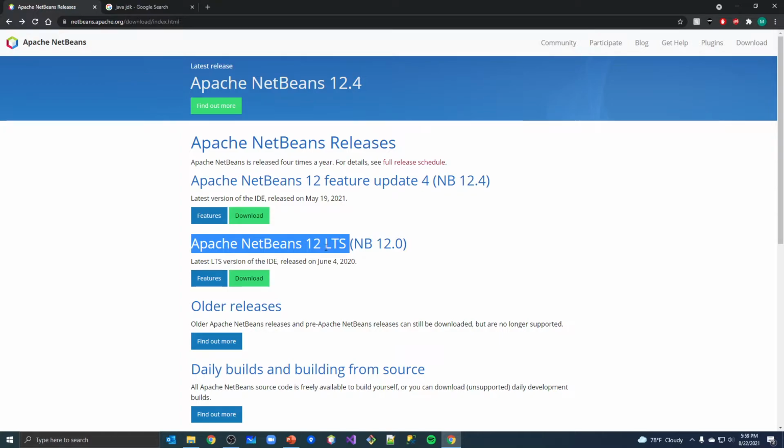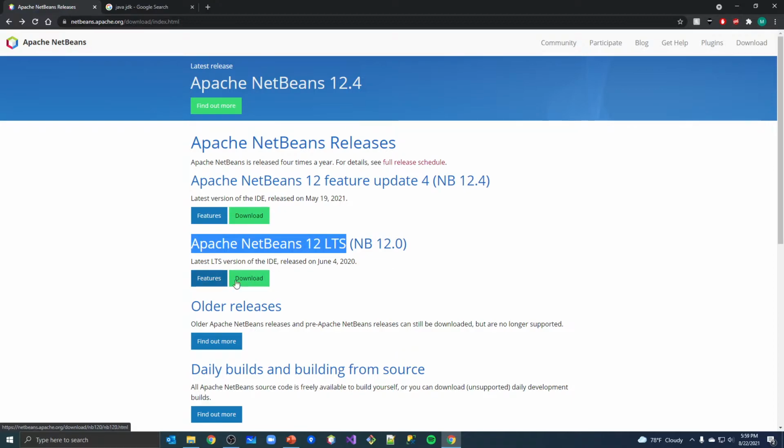Anytime we download software for class, we always try to use long-term support versions because we don't want to have to spend a lot of time during our lab trying to figure out problems that are really caused by our editor and not our own programming ability. You're going to have enough of those bugs without having to worry about having bugs in the software you're using. All right, so NetBeans 12 long-term support is what we're going to get.